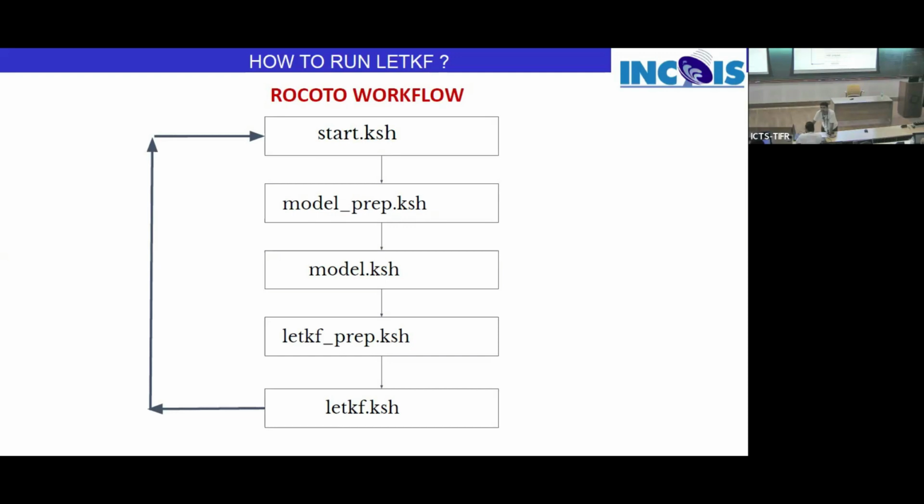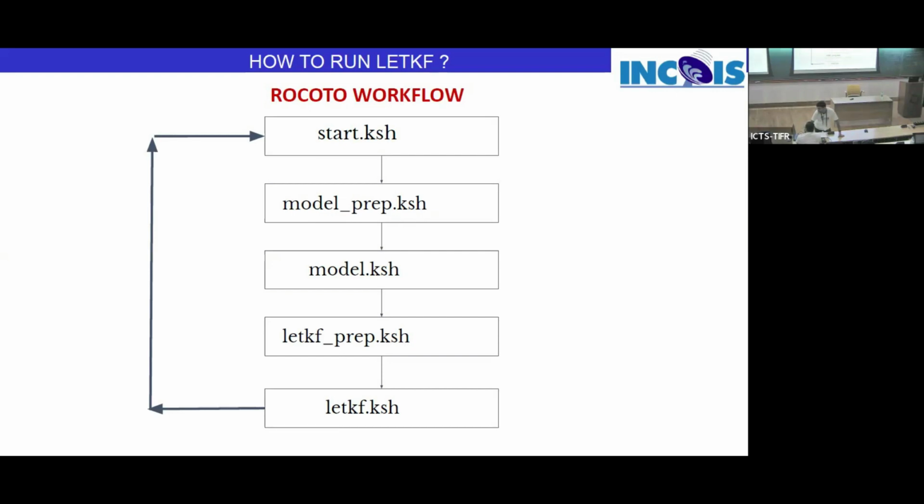Line number 193 in the XML script. Run Rokoto was the name. Did everyone open that XML script? In that XML script, line number 193, there is something called a cycle def.